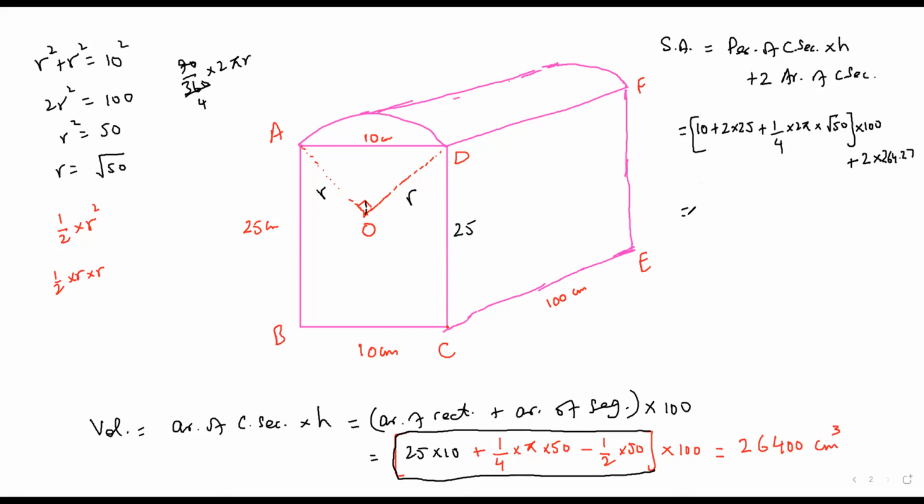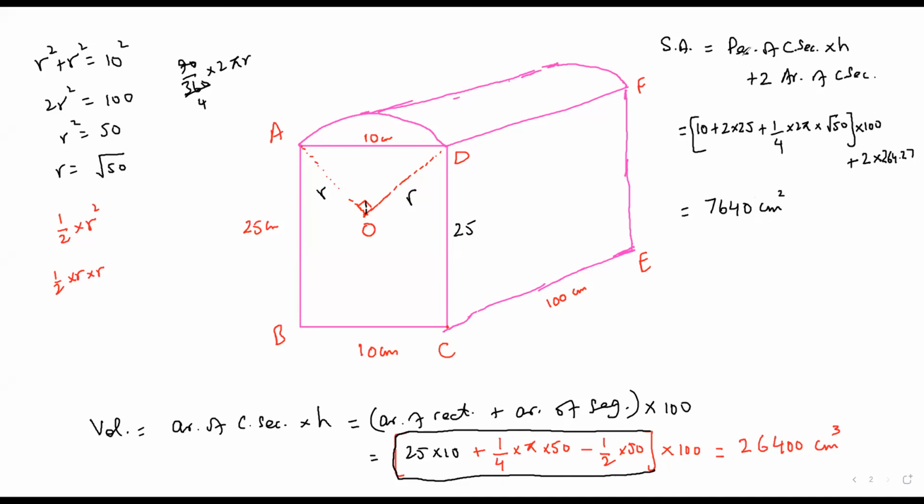Okay, so finally you have this. Let me find this, use this calculator. Give me a minute. So this is the answer, 7,640 centimeters square. So I might have made any silly mistake while using the calculator. You can counter check. So this is the total surface area.